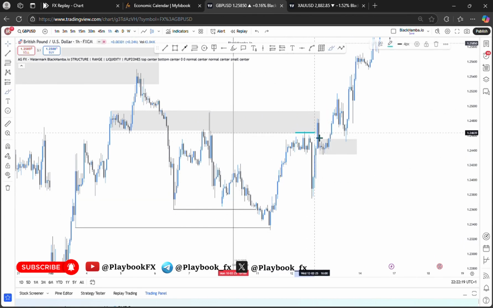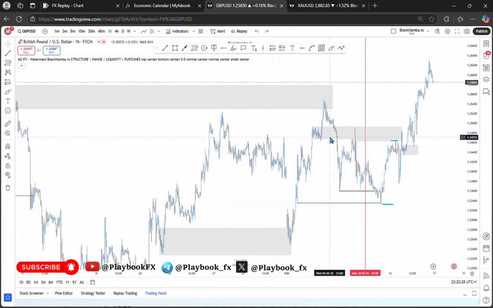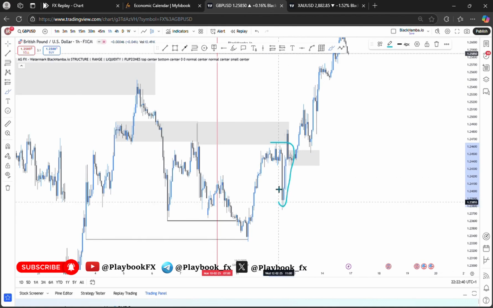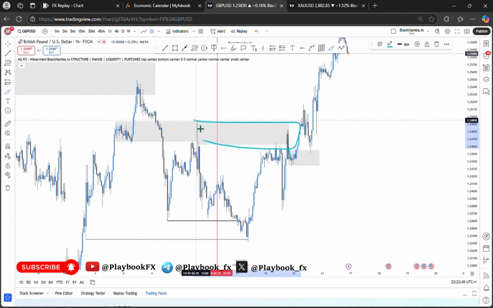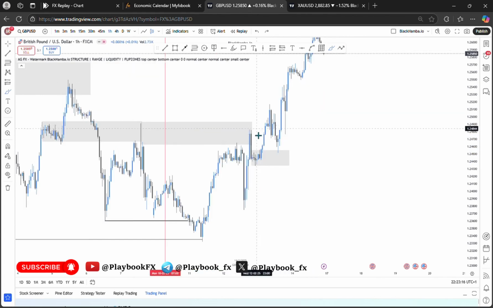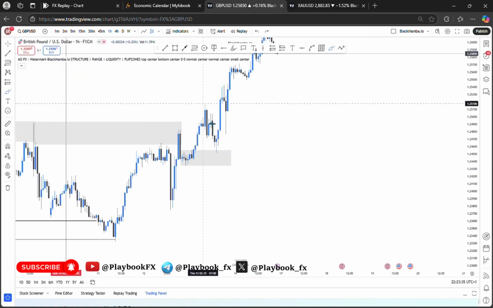If I enter from here, I'll be expecting price to take out here. Why? Because price was still bearish. On Wednesday was when this sell happened, and this supply that I was expecting price to respect later failed. So when this supply failed, I had my POI somewhere around there, and I was expecting price to come back to that level, give me some kind of confirmation for me to get in from this flip zone here.